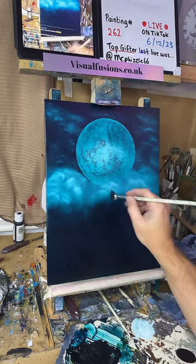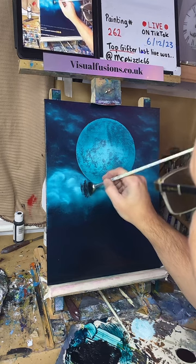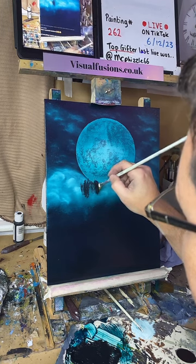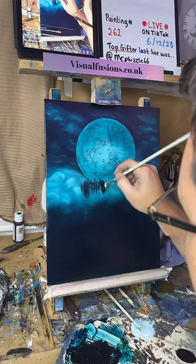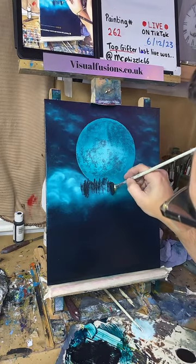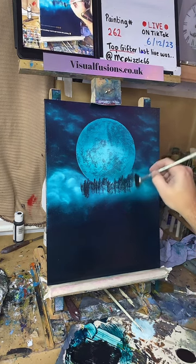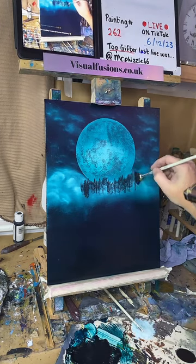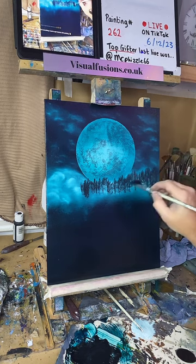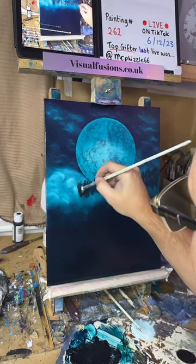Okay, so yeah, let's just put some little trees in. I think some in front of the moon could be quite nice, so just going to do that. There we go. Let's go down as well. Just tapping that top of the trees in. There we go, let's go something like that. We'll bring that down. We've got that little bit of mist going on there.